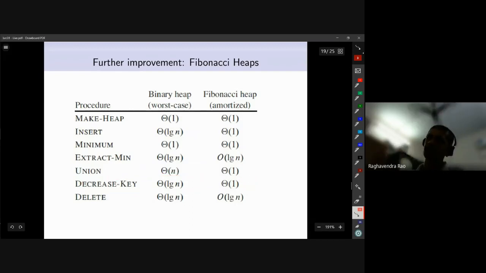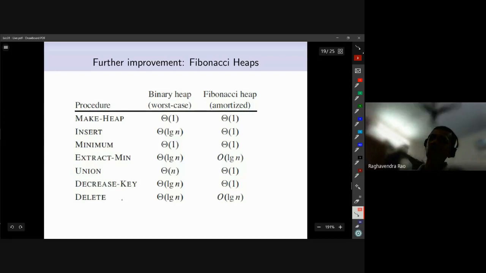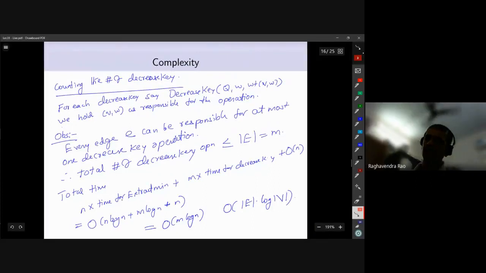In the Fibonacci heap, in our case, we are going to do a lot of decrease key operations, order of m. I'm assuming n and m are unbounded, so there are lots of such operations. In that case, the amortized cost is going to be order of 1. So here I can shave off this log n factor. We apply the decrease key operation the number of edges times, and each of them will, in the amortized sense, cost only order of 1. So it's going to be order of m.